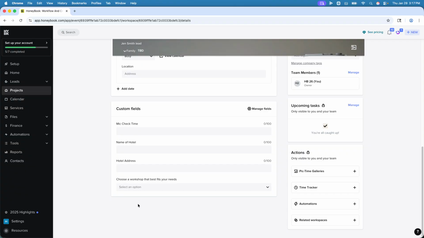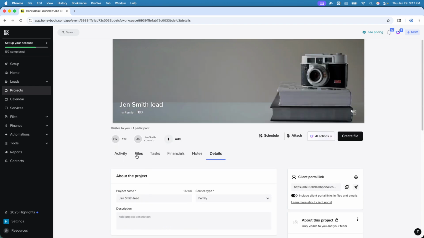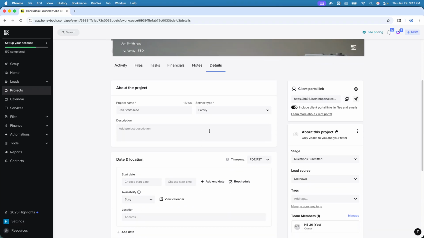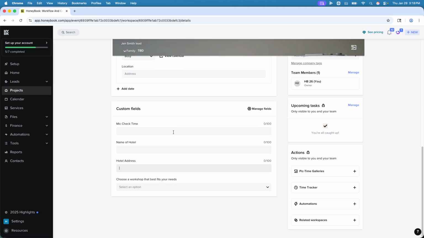Then you have custom fields. For some of you, you need to know more things. What time is the delivery pickup if you're a caterer? What time is the hotel? Where's the hotel? What time is mic check? You can have different options of what you need to see, but essentially it minimizes the need to click into different files to get the answers you're looking for. I put everything under the details tab. So I should be able to click into a project, go to details, and get everything I need for this project. That being said, how do you do this?